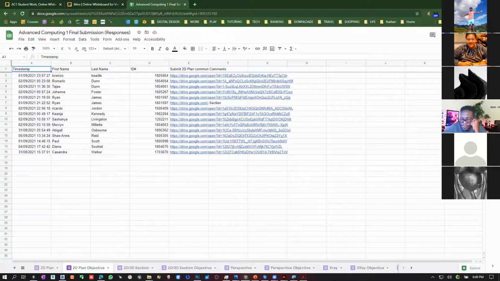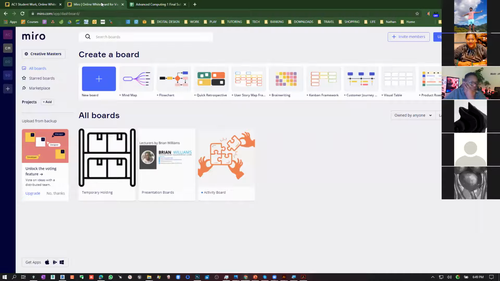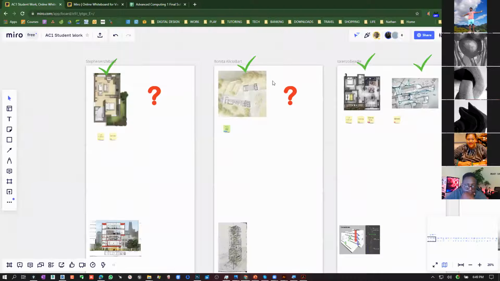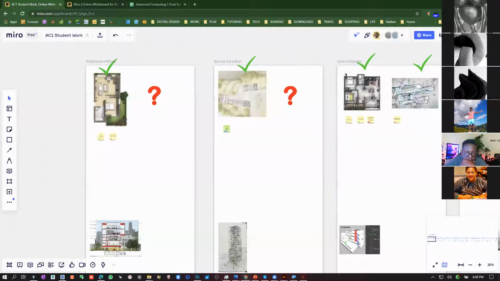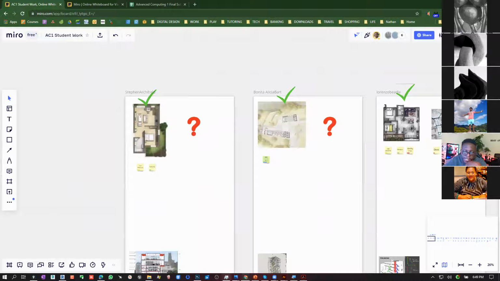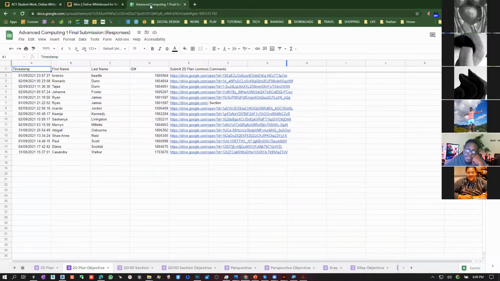Stephen. So put down your hand, Bonito. Yes, sir. So I don't call on you again. Yes, Stephen, what's up? Yes, it's in all of my documents, sir. So, right. I didn't see your communication image. And that's for the perspective, right? No, that's for the plan. Yeah, you say you sent it?